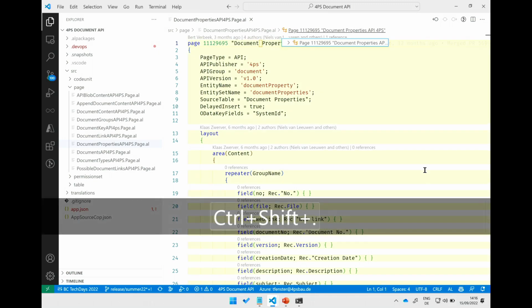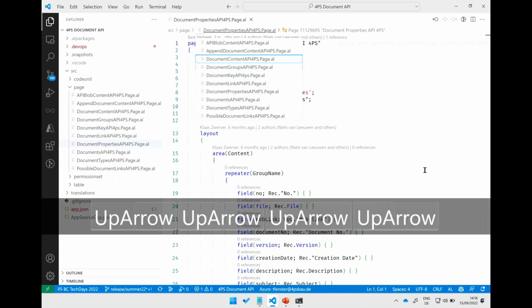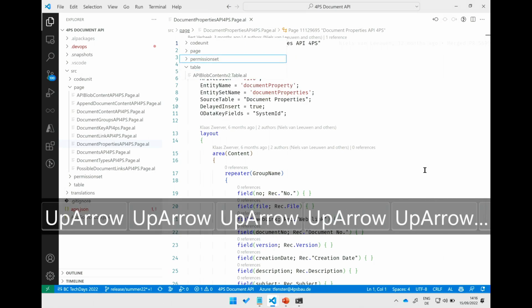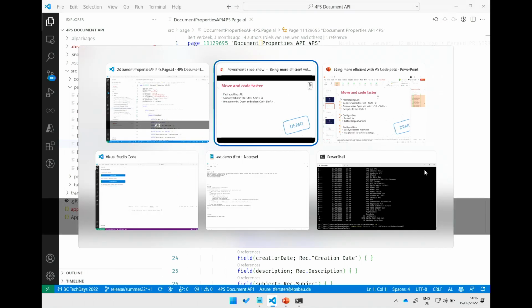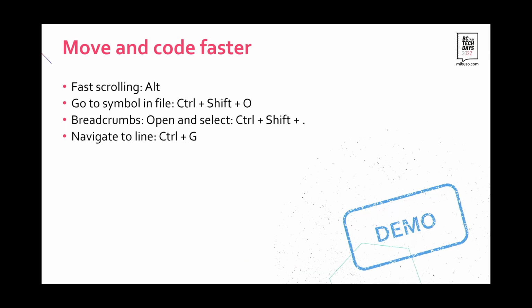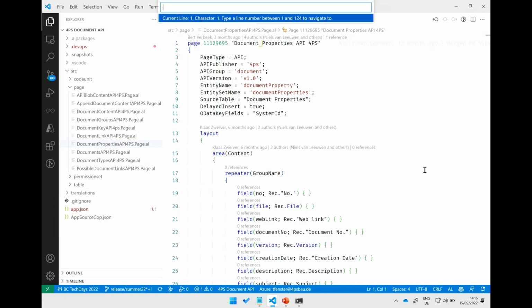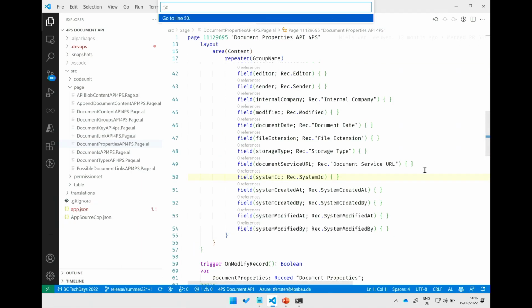The other thing that I want to point out here is that by hitting the left arrow, I can also change between files. I can even change between folders and so on. So this can also be a very quick and easy way if you don't want to open a different file and move your mouse over. I personally am a heavy keyboard user, so it's nice to have that way to navigate in your files very quickly and then open them and again, navigate to the right symbol that you want. And the last one, probably a very easy one, but still very helpful, is Control-G, which allows you to go into a line. So if you get an error message and it tells you that it happened in line 50, then you have a very easy way to move here.